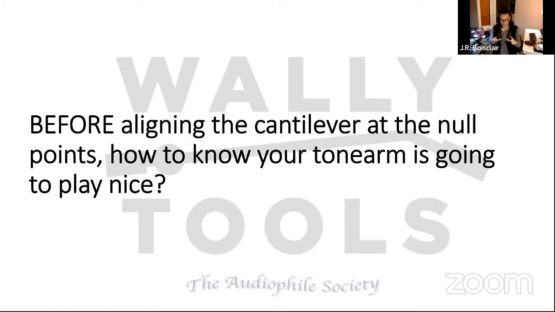So, well, actually, it's a different question. So a lot of tone arms, unbeknownst to the owner, especially this is particularly the case with many free rolling unipivots, have horizontal forces native to the arm. And I'm talking about when anti-skating is off completely. That's pushing the arm one way or the other. Okay, and that's one of the things that the Wally skater is good for, to measure, is your arm pushing one way or the other?